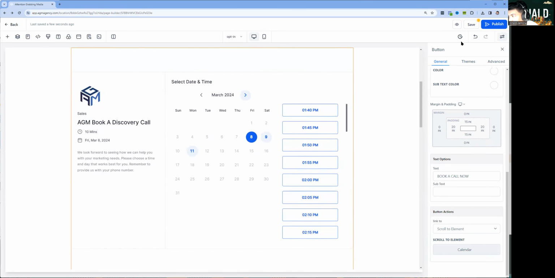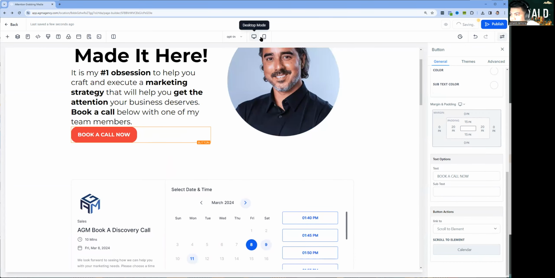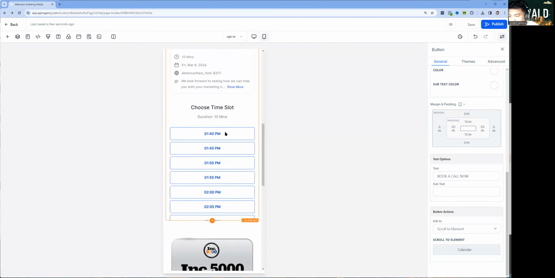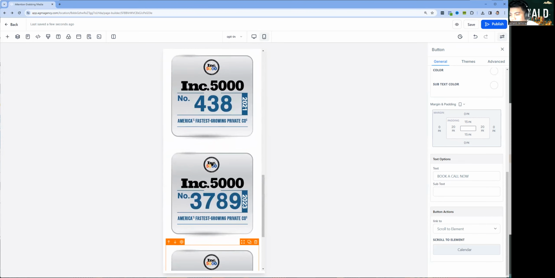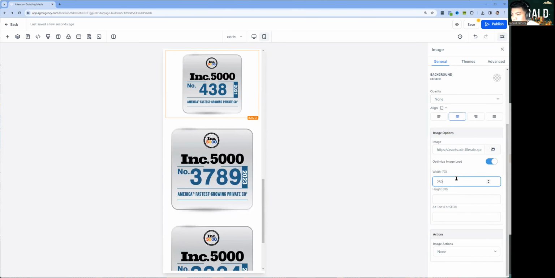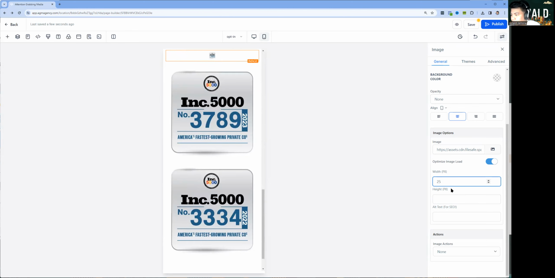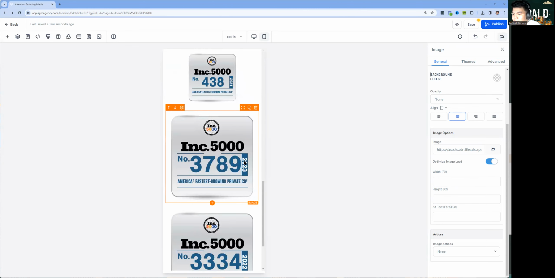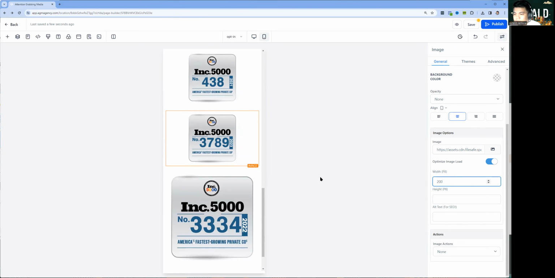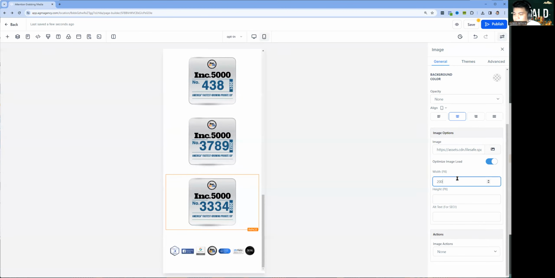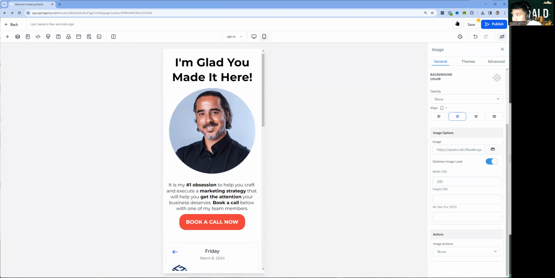Calendar. And while you're doing changes, just go ahead and click save from time to time. It helps ensure that your content is safe. Now we're also going to adjust the sizing here to be easily seen on mobile or good for the eyes on mobile. So you're good. Just go ahead and hit save and publish.